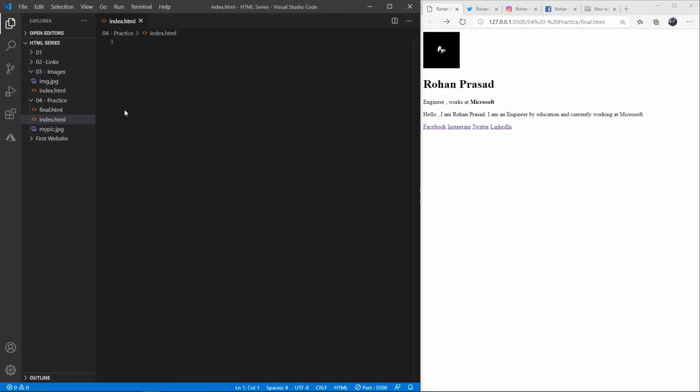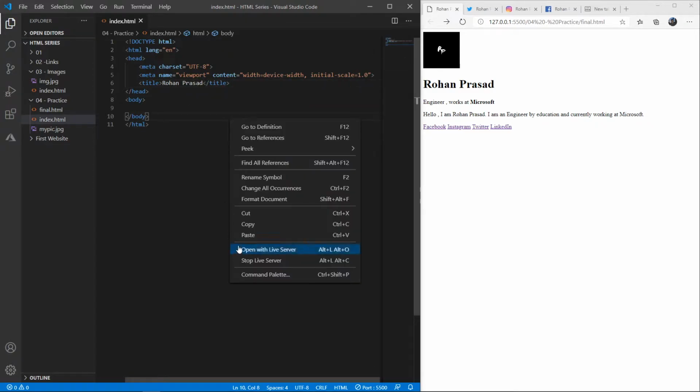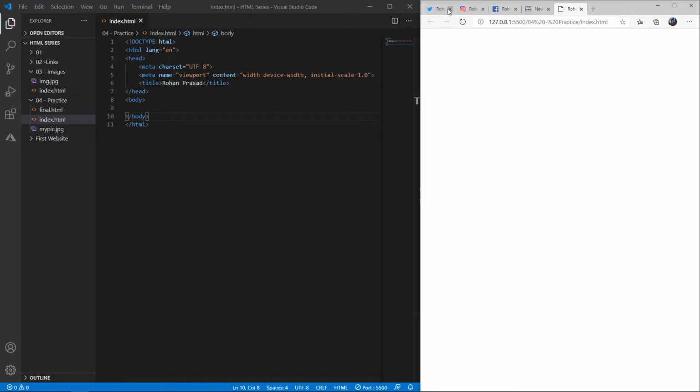First and foremost, I have included a local picture from the web so that I can include it in this website. This is the image. So let's create an HTML layout with the help of VS Code. I will be naming it Rohan Prasad. That will go for the heading. Let's open with Live Server. That's it. So you can see it's Rohan Prasad, but it doesn't have any content, so it's not showing.